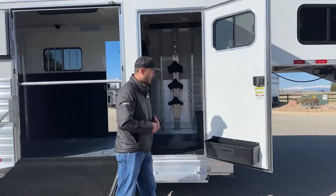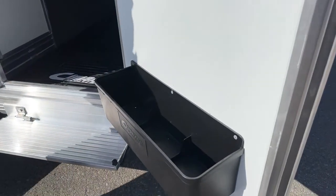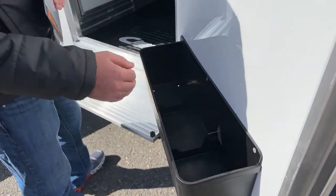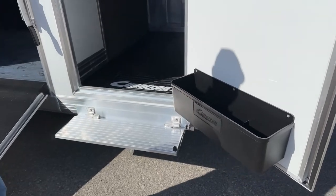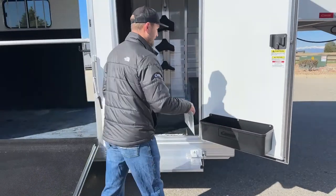On that door, we do have our three-compartment drainable brush tray. It's super simple. I like it because they compartmentalize it into three different compartments with drains in the bottom of each. If you have something sitting in one compartment that starts to leak, freezes, or breaks, it's going to contain it and not muddy up the rest of your stuff in that brush tray.